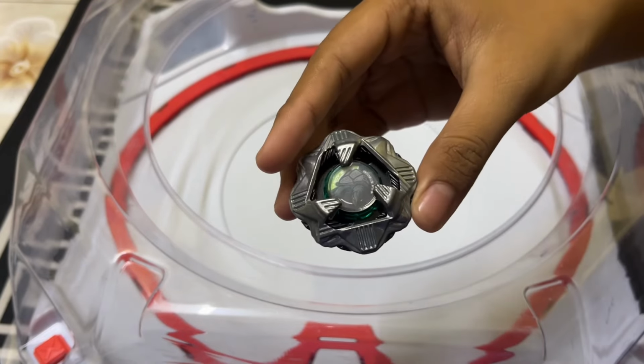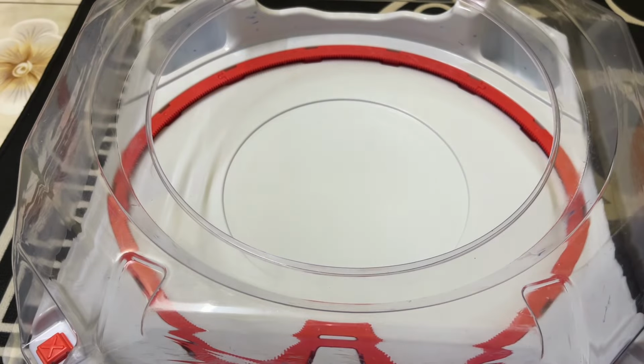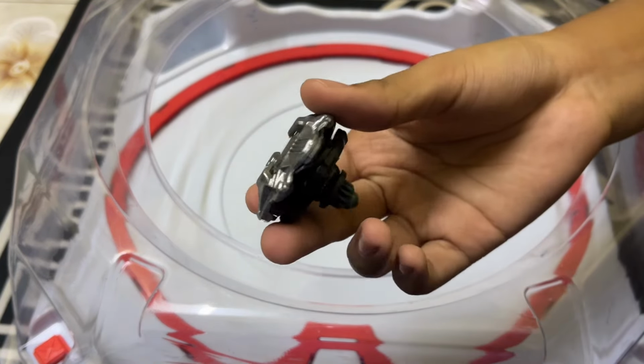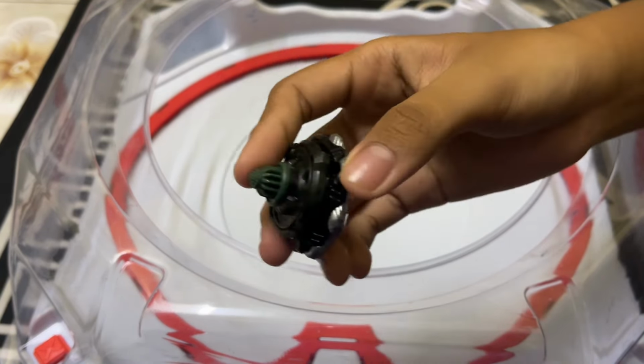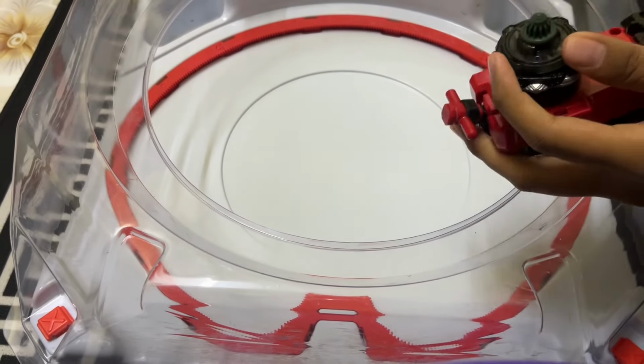Sorry, that I have right now. I don't have Cobalt Drake. I mean, I have Cobalt Drake, but my Cobalt Drake is broken. So, yeah, we got Black Shell 460 Dot. Let's see how this stock combo will go against other stock combo Beyblades.